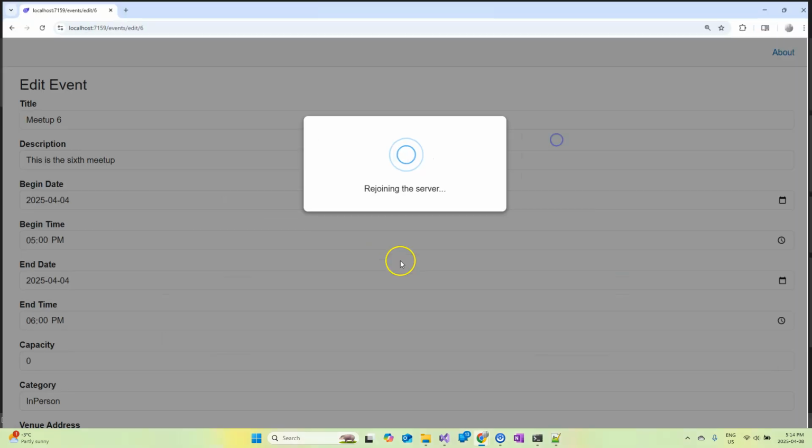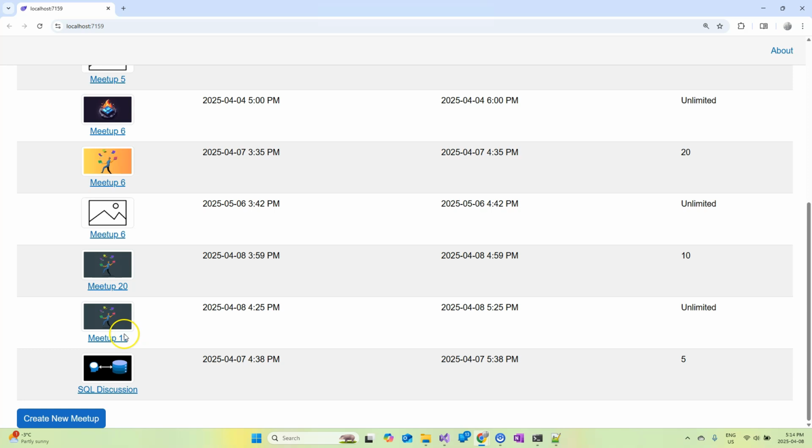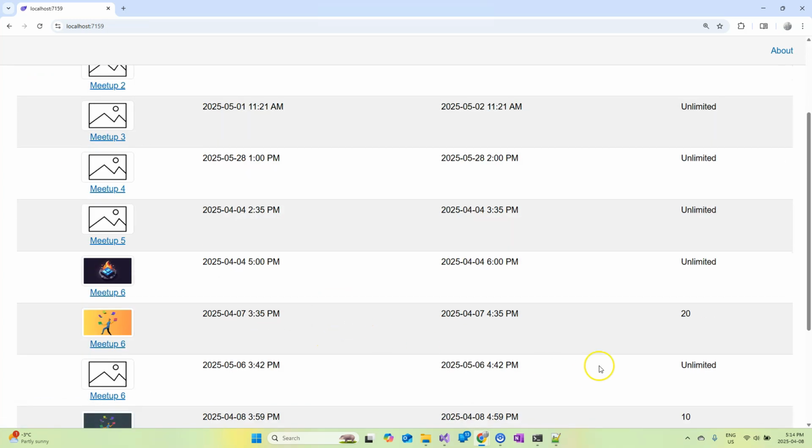So we have the application trying to reconnect, and let's just open up any event. Right? So we can have a delete button somewhere here on this added event page. And also we can have a delete button somewhere in this list. So we can have the delete button at those two different places.